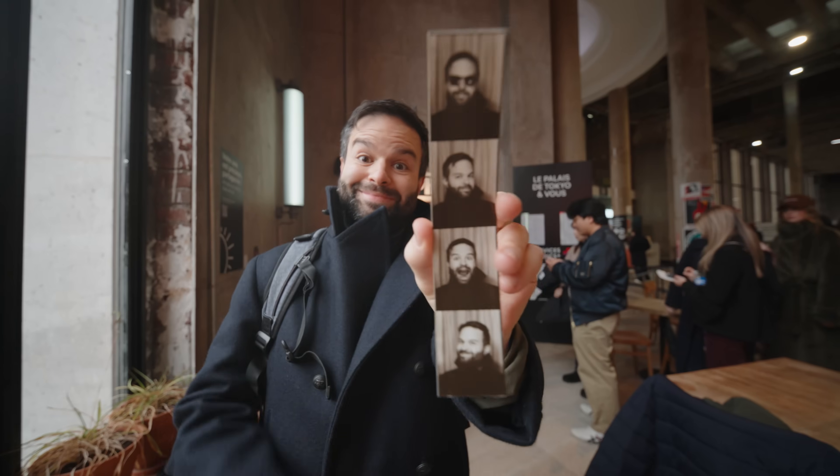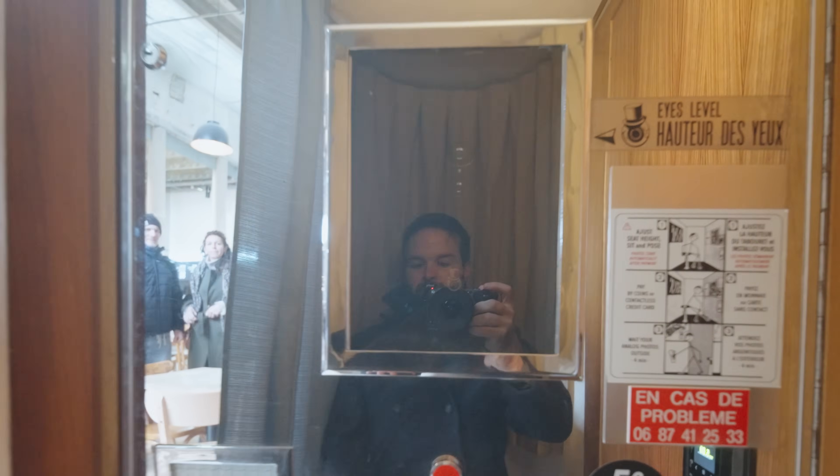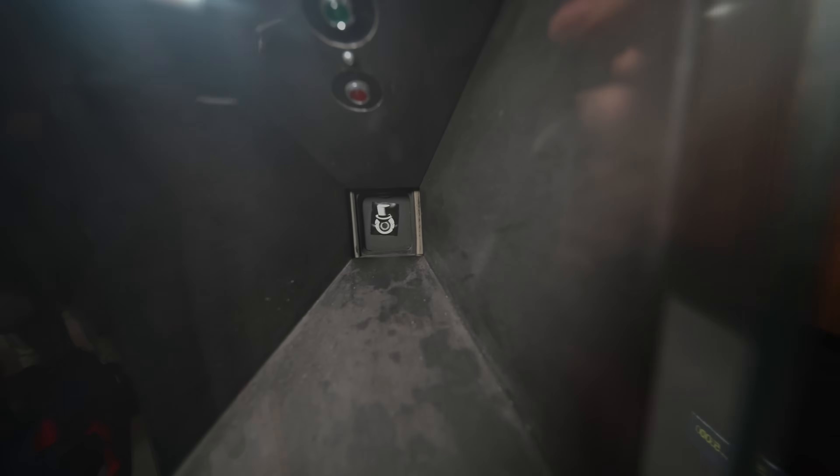I love the look of old analog photo booths, but finding out exactly what lenses were used in those machines is extremely difficult. It's a subject shadowed in mystery. So I went on a quest to find out what lenses they used and try to recreate that exact look at home.